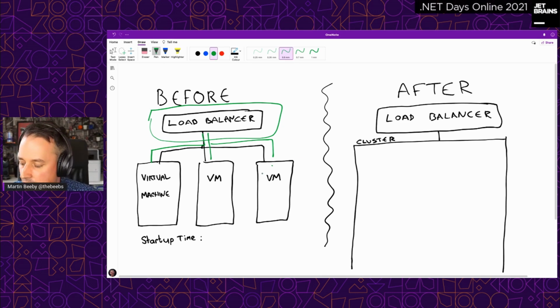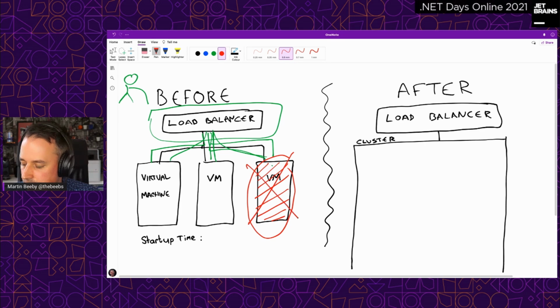So let's say we have an older application which has some kind of memory leak or problem. And as users come online and start using our application, we're getting much more load going through to the virtual machines. And let's say one of the particular applications starts becoming problematic and we start gradually using up our memory, and we may get to a point where we have some kind of critical failure in the application because of memory pressure. So that virtual machine here becomes broken.